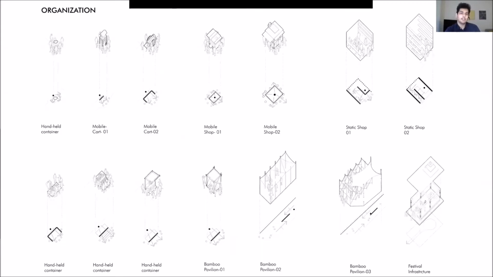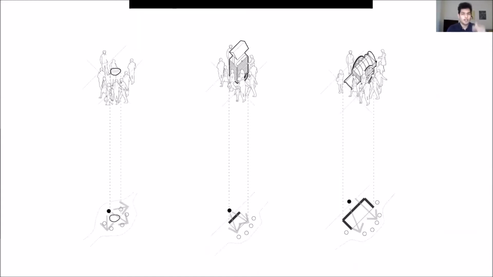Organization is slightly easier to understand, but considering the complexity of the street, I created a spectrum of activities. So from handheld containers on the left, you have festival infrastructure on the right. I showed them in this two-part diagram, where on the top you are seeing the person who is selling something and the people around it, who are occupying it or using it, utilizing it, enjoying it. The drawing below shows the deep structure of that activity. So there is sometimes a circular logic, sometimes a linear logic in how spaces are arranged, and those line diagrams show that.